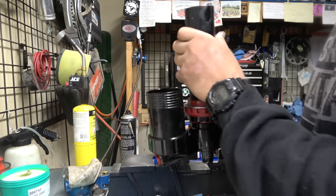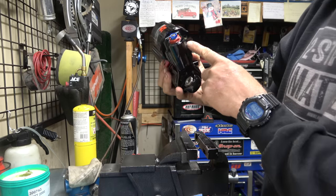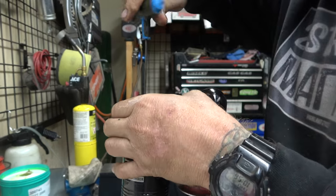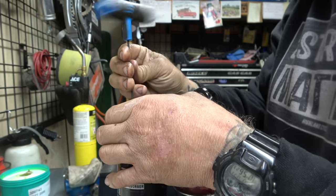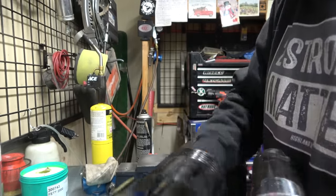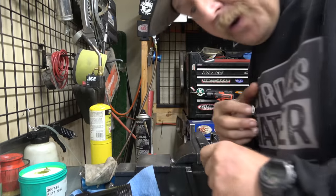All right. So now, we are going to bleed this thing in an old school manner. Mainly because there's not a big port here to use my bleed cups. So we're just going to put that back in. Oh, nice. No, we're not. All right, you gotta figure that out. All right, guys, so that hole stripped, like, instantly. So that's awesome. So we're gonna have to do something else creative with that, too. So let me go find, hopefully, a bolt that will work in there.